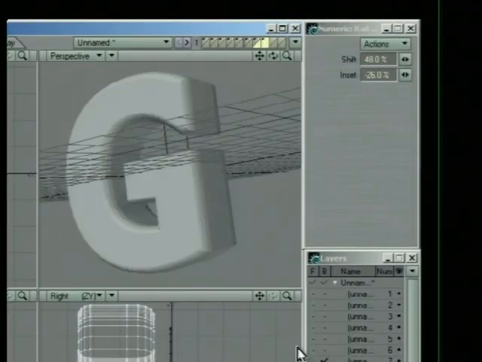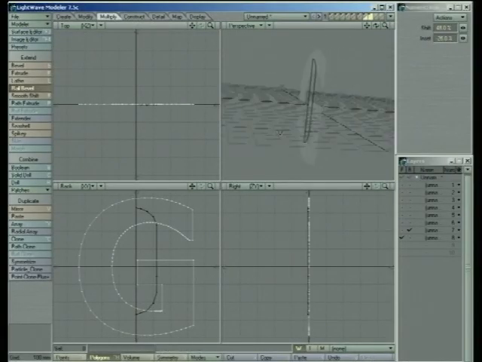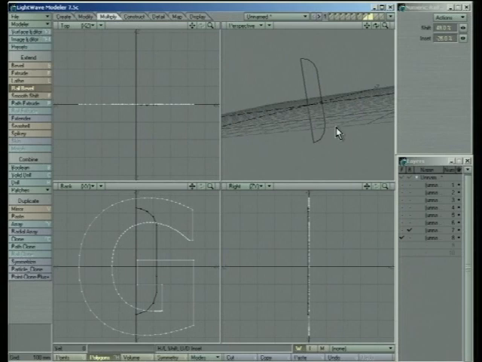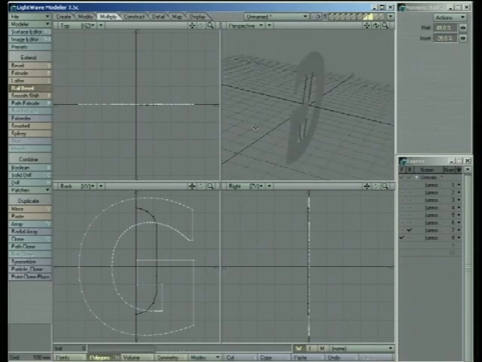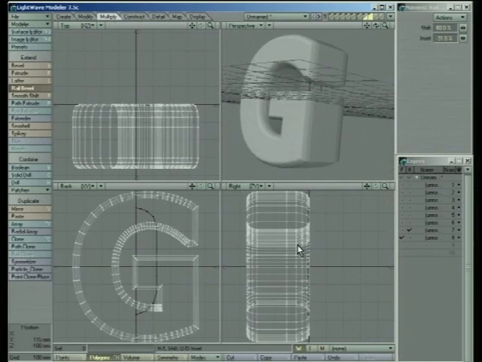That's going to be a problem for us. So what we really want to do is start with our original letter. We're going to flip it so it's facing backwards, copy it, and that way we're saving it in a buffer. Flip it back the right way. And now we're going to apply rail bevel to it.